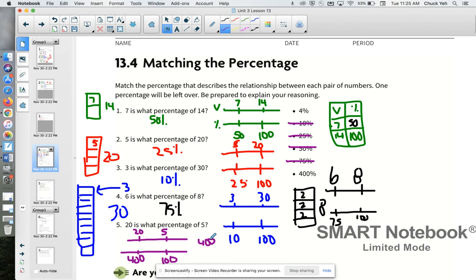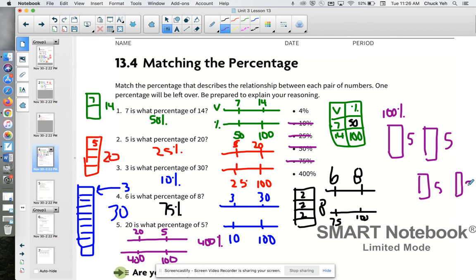Okay. 400%. I know. You're probably thinking, how is that possible, right? Well, take a look. If this whole thing, let's say it's an iPad, it's 100%. We didn't make any cuts or anything. And let's say that that's 5. That's 100%. Do you agree? Okay. So 20 is what percentage of 5? So how many more do I have to do for this to give you 20? I have to do 3 more, right? Because 4 times 5 is 20. So see, that equals 20. If this is 100%, and this another 100%, and that's another 100, and that's another 100. So that's how I came up with the 400%.